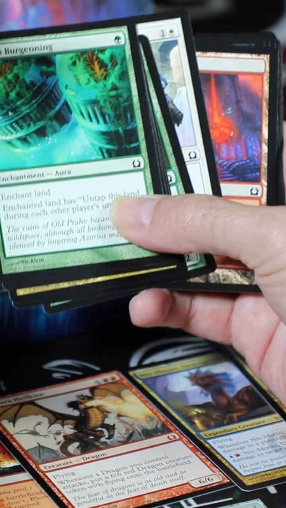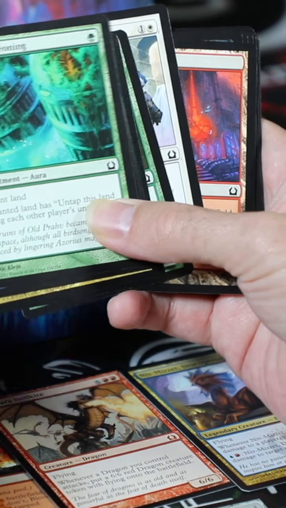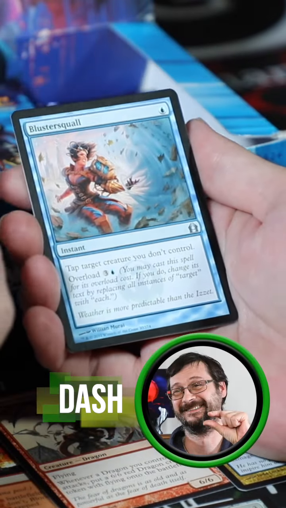You notice how straight that is? Oh, yeah. I don't know what they changed, but it sucks. So I don't buy Secret Lairs, people. Well, at least not foil.